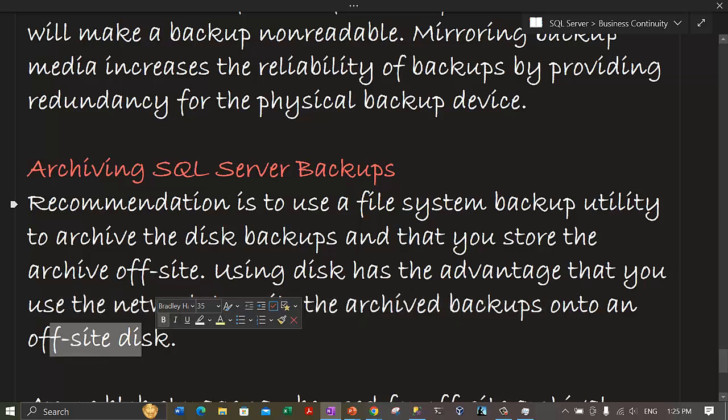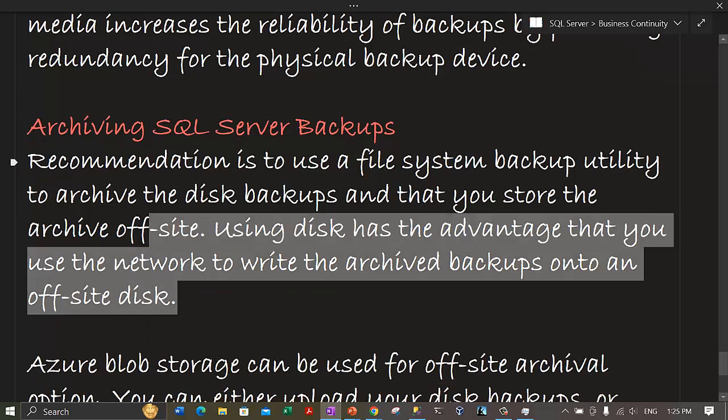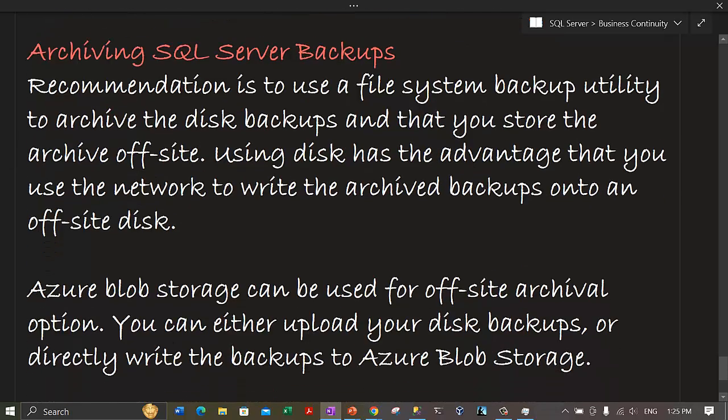So if we have archive backup somewhere offsite, we can map that archive location as a network drive to our system, and we can use those backups to restore the data. Both we can take backup, and we can use the offsite location to restore the backups as well. So both options are available.